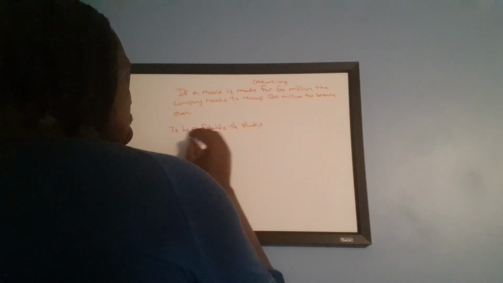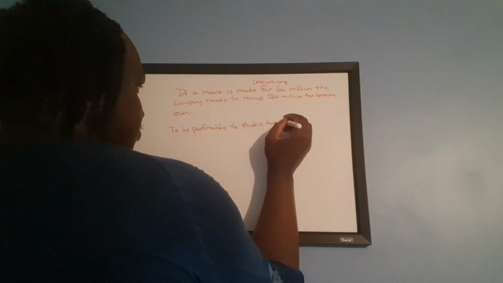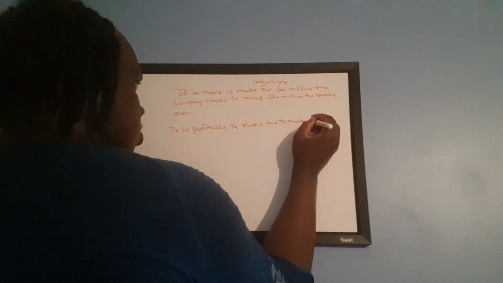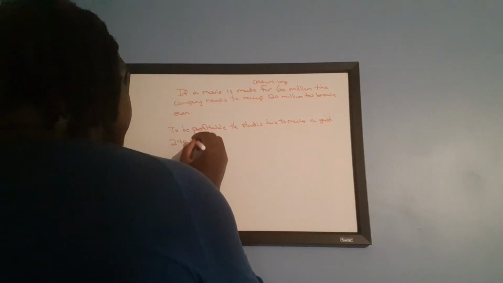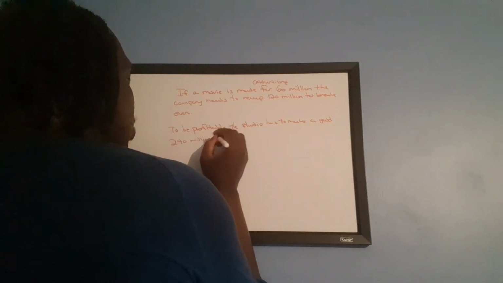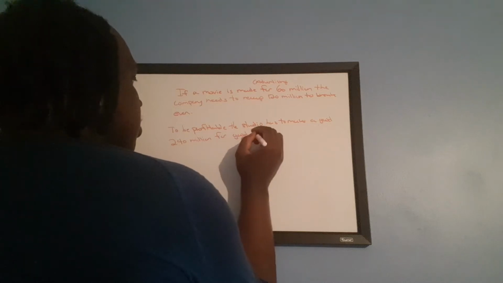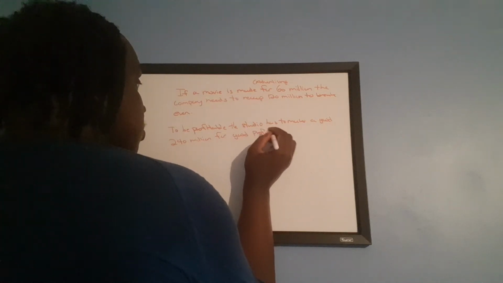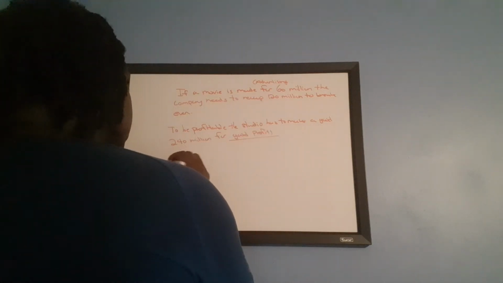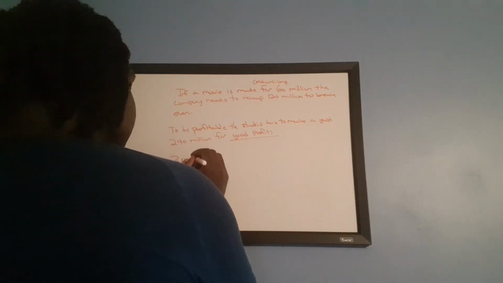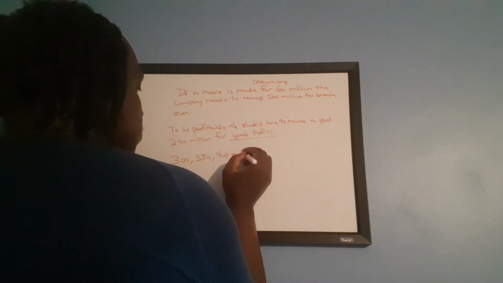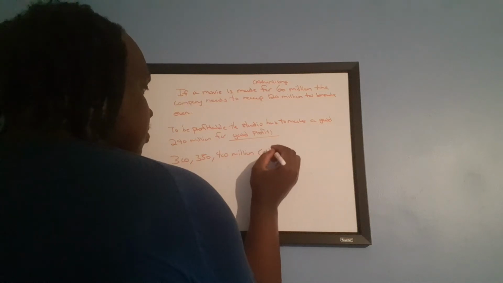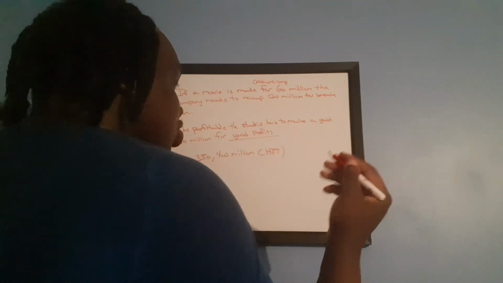The studio has to make a good, I don't know, I'll say 240 million around there. For what? For good profits. This is for good profits, obviously. Whereas if the movie does 300 million, you know what I'm saying, 300, 350, 400 million, that is obviously a hit. See what I'm saying here? Because they made a good chunk of profits, obviously.